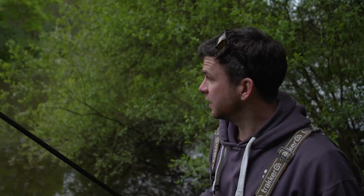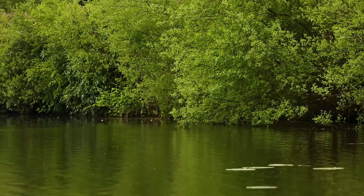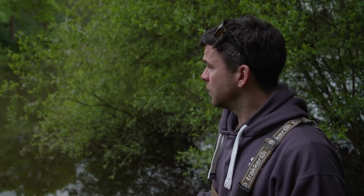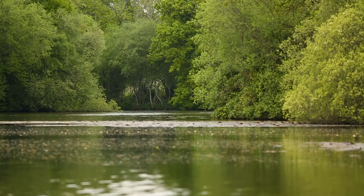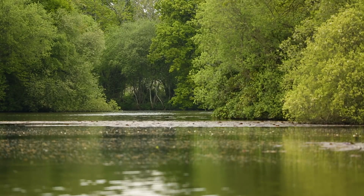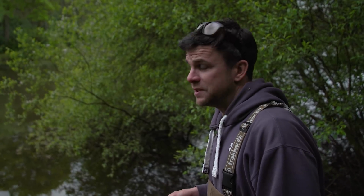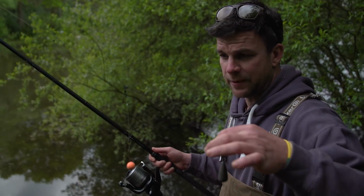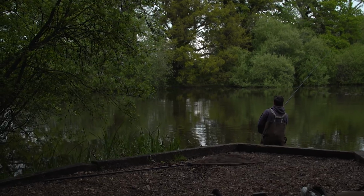Well, this is my pitch for the night. Lovely, picturesque, got lilies, got overhanging trees, really, really shallow here, but there are a few fish about, so fingers crossed they're going to stay up here for the night. So the left-hand rod, the trickiest rod, is going to go hard left up into the shallow little arm just to my left. And there's fish getting real close in, really hugging the edge almost. But to get this rod in position, I need to get in the water really, just to give myself a better angle where I can flick a bait down to them. So that's what I'm going to do, that's what's going to go out. A little low pop-up, single hook bait, maybe a few dotted over the top. Hopefully that's going to do me a bite.